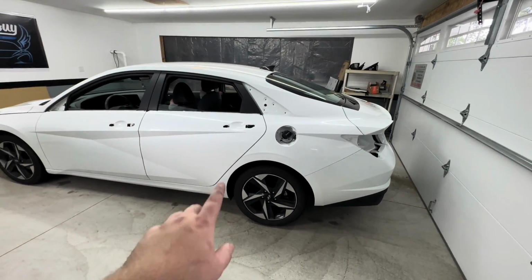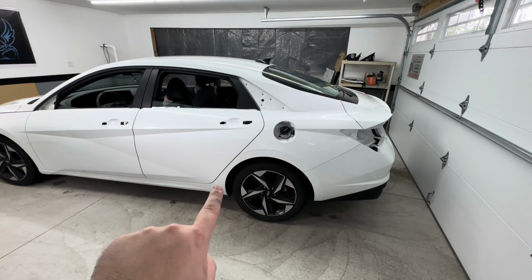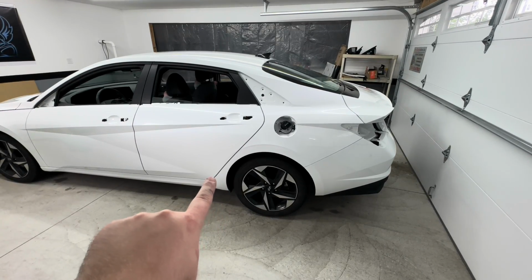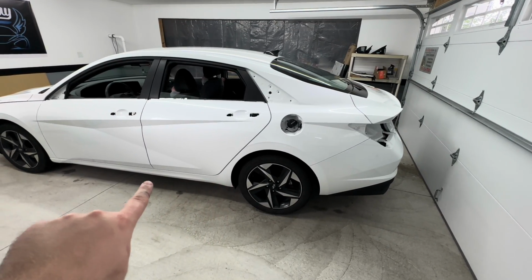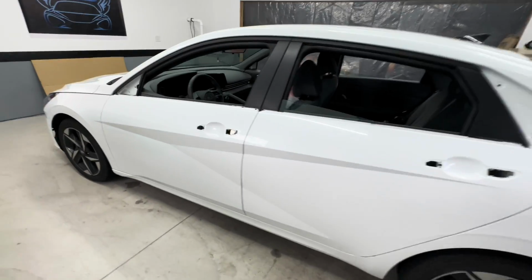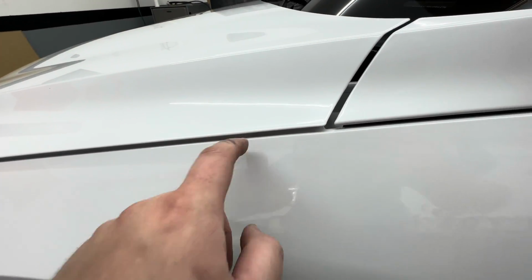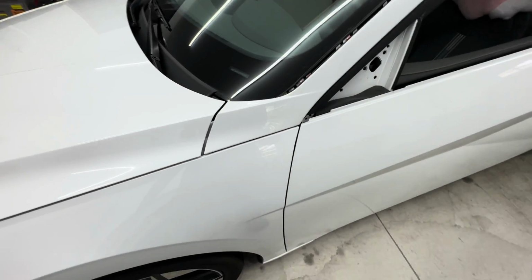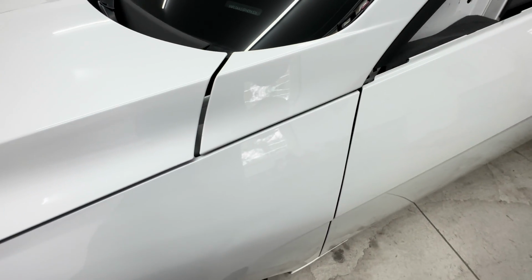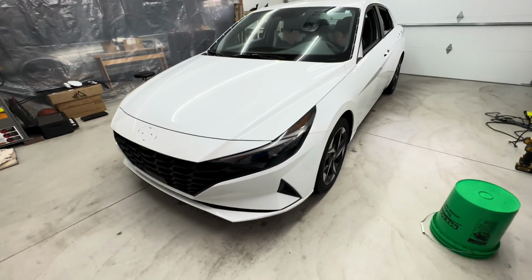And then also with the quarter panel, you could see it's all one piece connecting from the front. And there's no cut here, which usually there is, like a seam or a separate panel piece right there. It's all connected. So that's all gonna be one piece cut out. So there's no seams. Other than that, around these areas, I'm gonna do my best. I'm gonna go as deep as I can. Of course, I'm gonna get under there because the hood opens in there. All the way, if you look underneath, you gotta get full coverage around these things. This quarter panel connection, this area right here is just insane looking. But as usual, you know, we get it done.